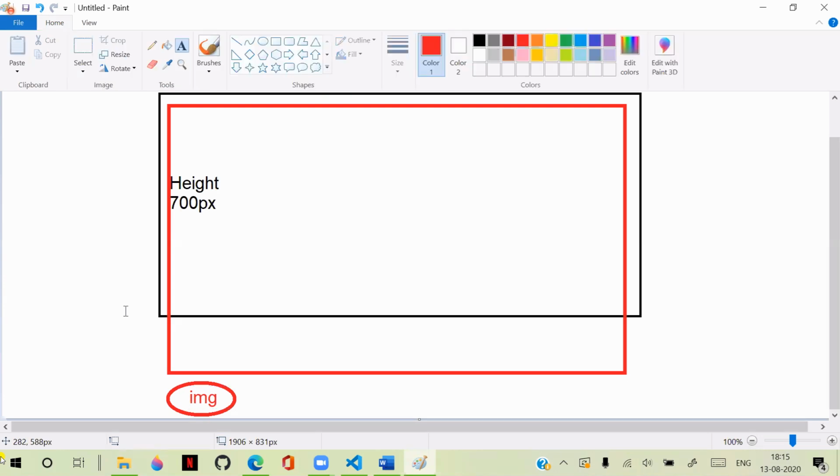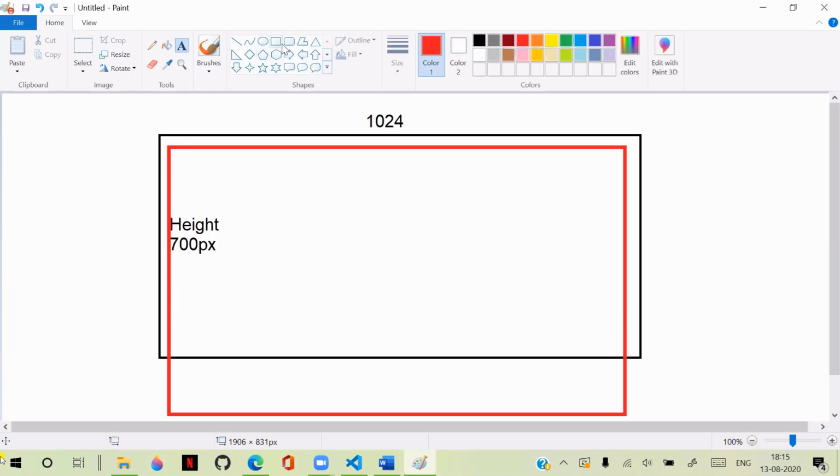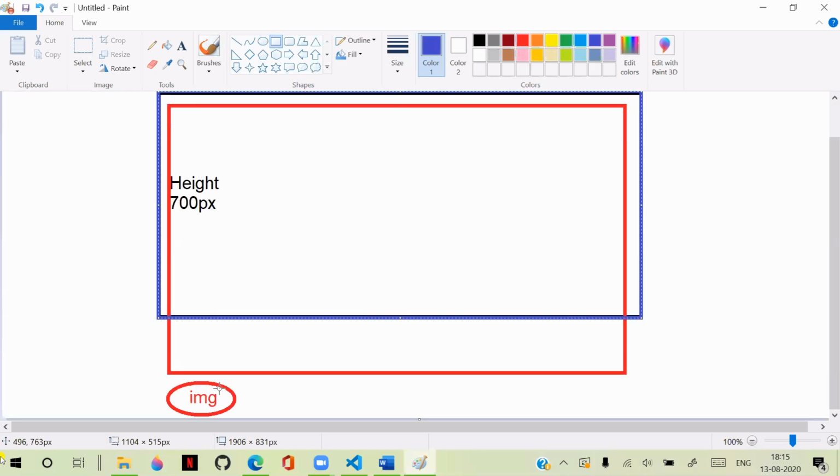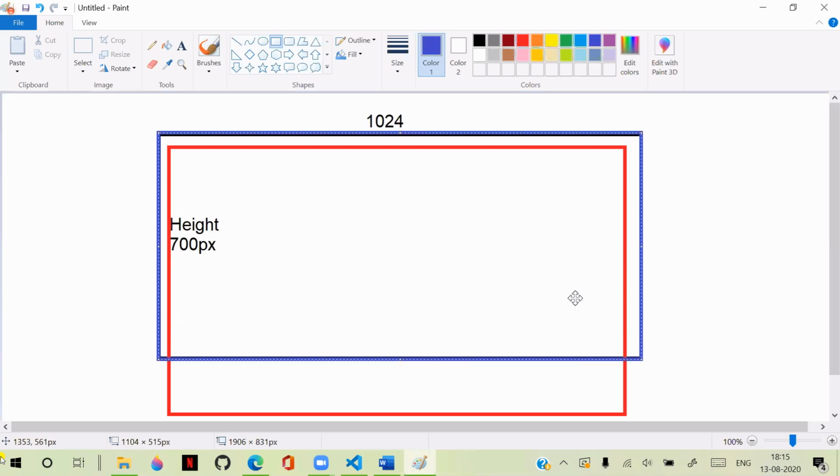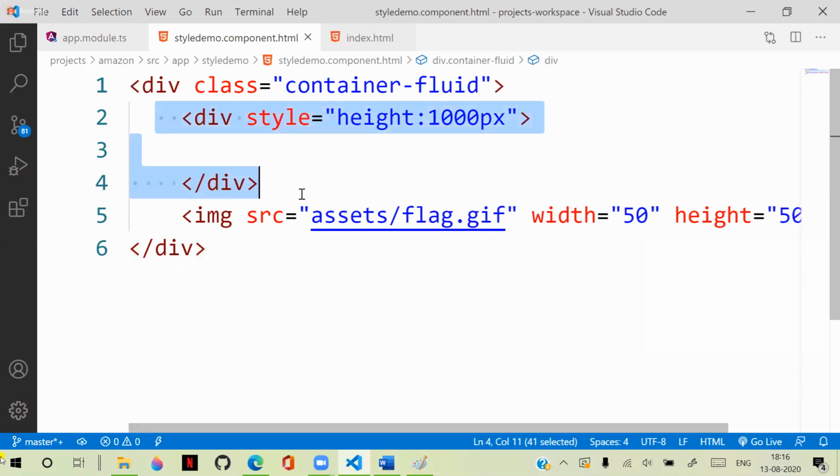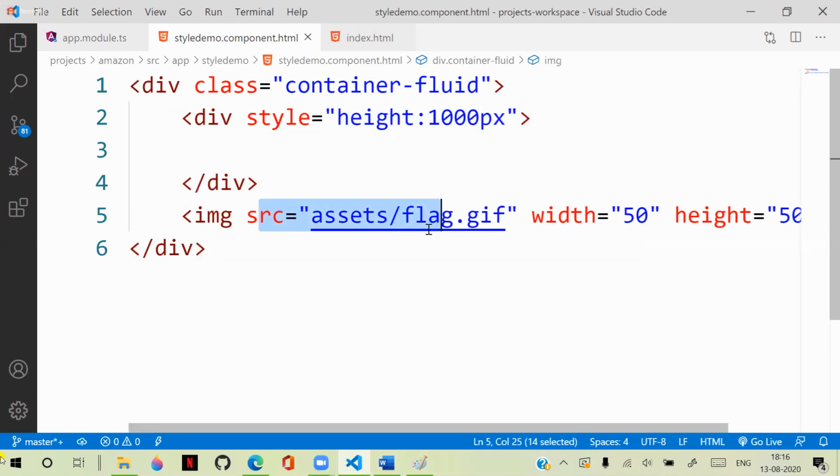The intention is that whenever the user opens the page, this is his page screen. That means he is not going to see this picture anytime, until or unless he scrolls down. So you are keeping that below the screen area. That is the design we created. So the image is there, but it will not be displayed. Okay.